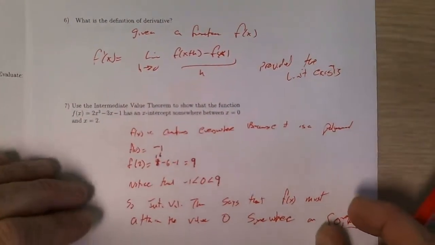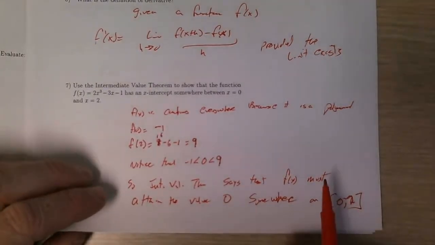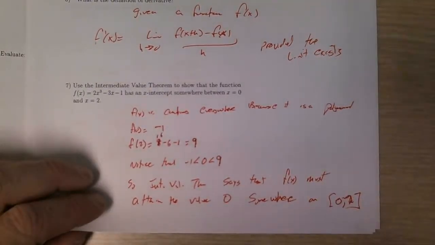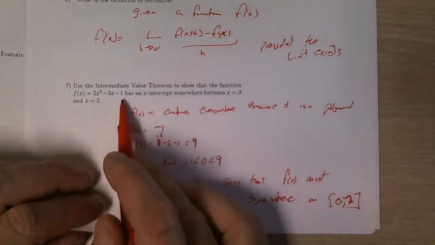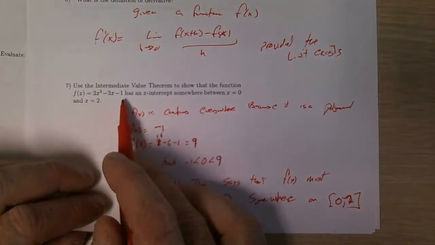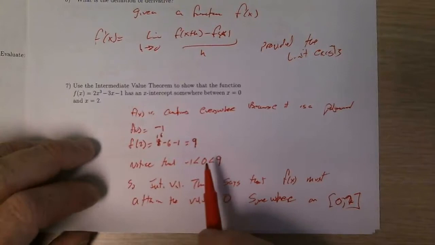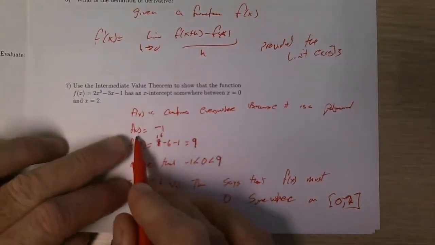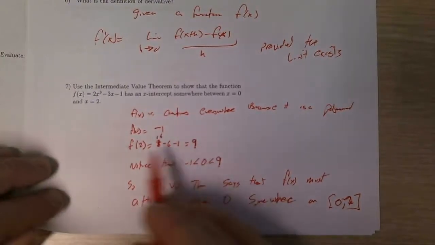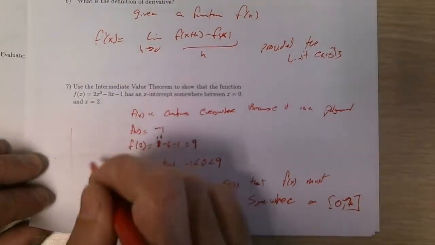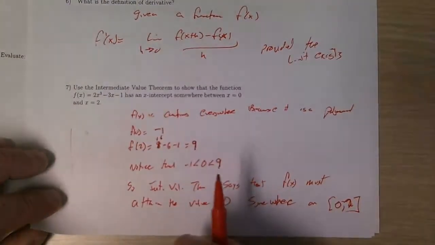Use the intermediate value theorem. You had to show me you knew what the intermediate value theorem was. Right, the intermediate value theorem is a theorem about continuous functions. So first of all, we're going to point out that this function, being polynomial, is a continuous function everywhere. So in particular, it's continuous on the interval between 0 and 2. I notice that the function value at 0 is -1, and the function value at 2 is 9. Right? So here we're down at -1. Here we're up at 9, and my pen's not writing all of a sudden.